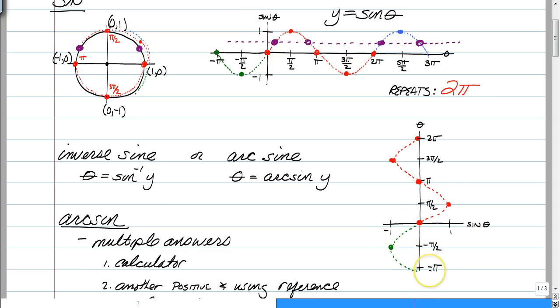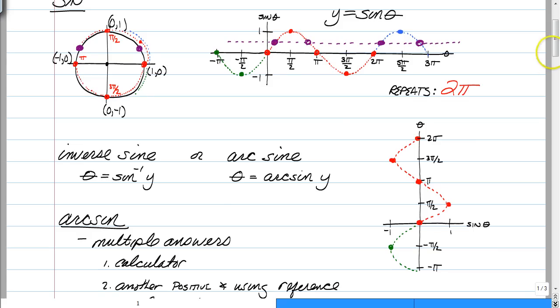So all we did here is flip x and y, which means your x-axis is now the sine theta and the y-axis is now your theta. So this is basically just working backwards, which means if I give you a sine of theta, you can go back and find what that angle measure is. And that's what today's lesson is about.